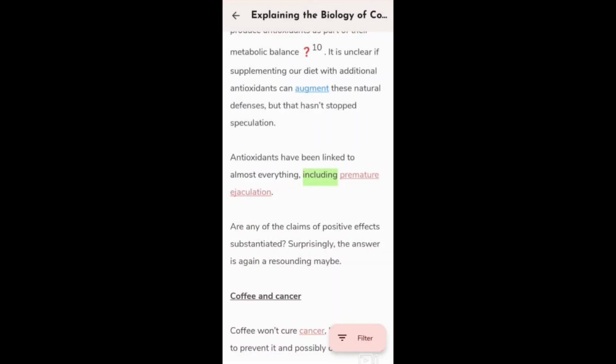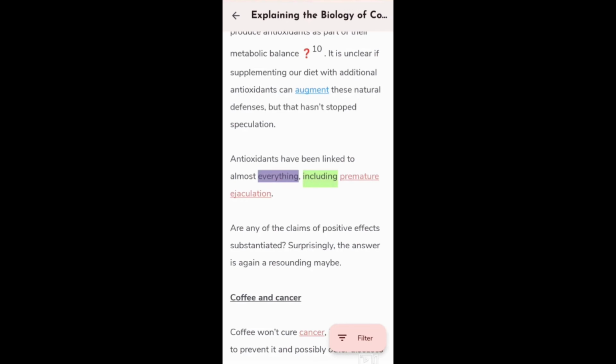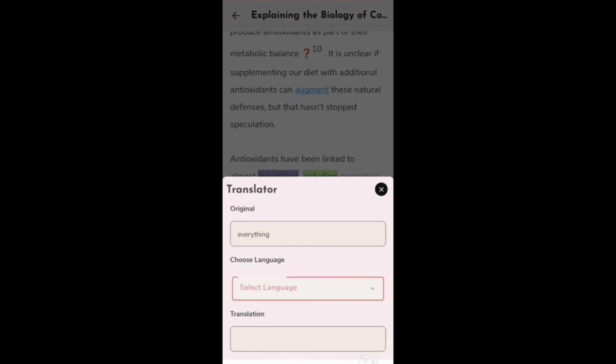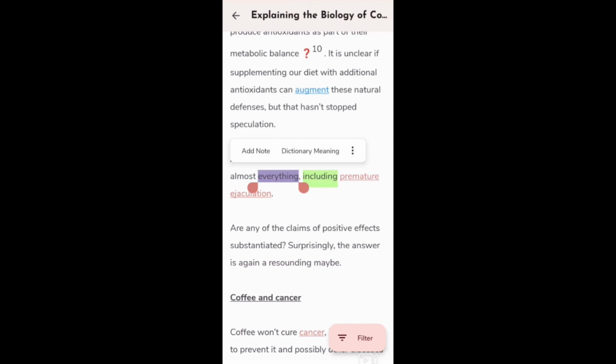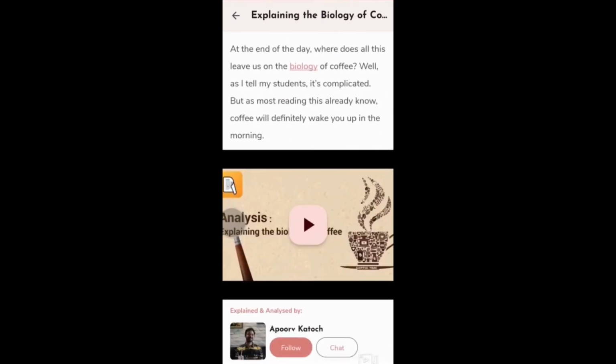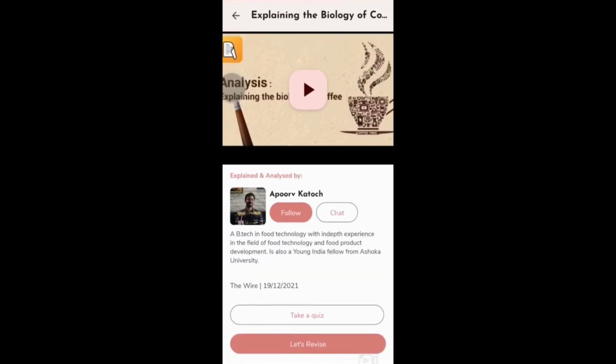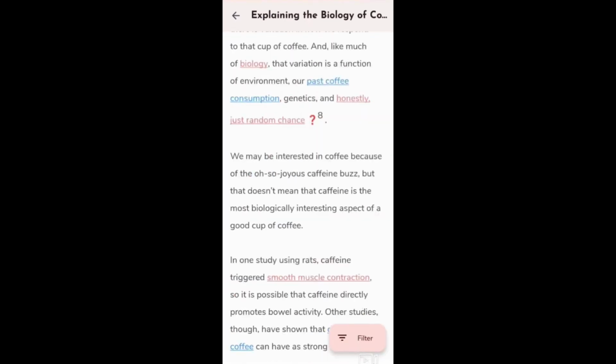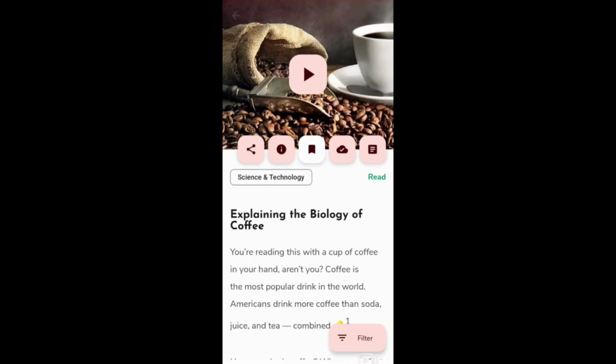Now that we've taken a look at notes, it's important to also look at other additional features. Click on this try button here and you will see there's an option to translate into any original language which is your local language. Make sure you translate any of these words that you find difficult to interpret. You can even pronounce everything. This and a lot more features are built in on the app to be able to give you a full-length exposure of the same. So go ahead and explore that very quickly.